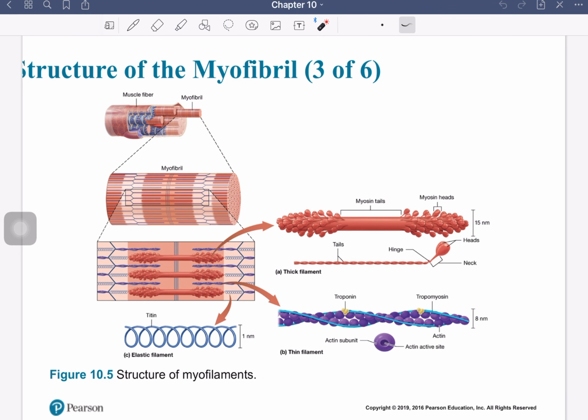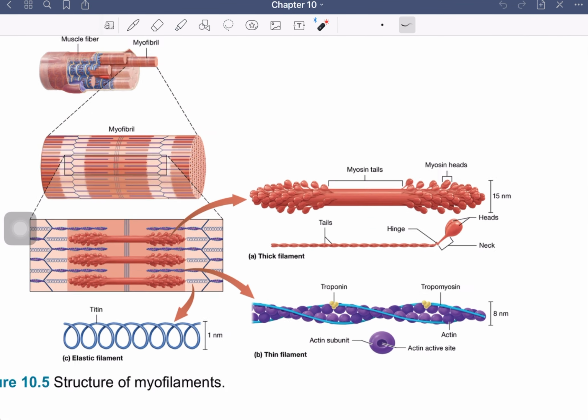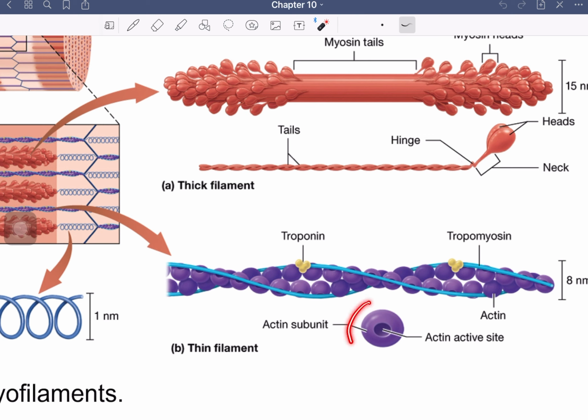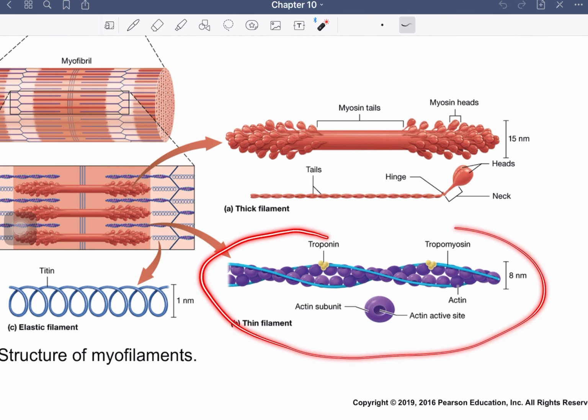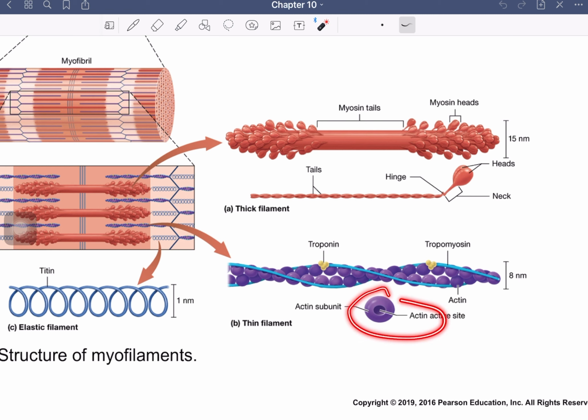All right, so let's have a look at the thin filament. So here's a thin filament. And the thin filament is made up of a number of these actin subunits. So you can see I have a string of these actin subunits, and then another string of these actin subunits, and these subunits are all attached together, and then the two strings intertwine with each other, almost like a helix. So this is the thin filament, and it is made of a number of individual actins.